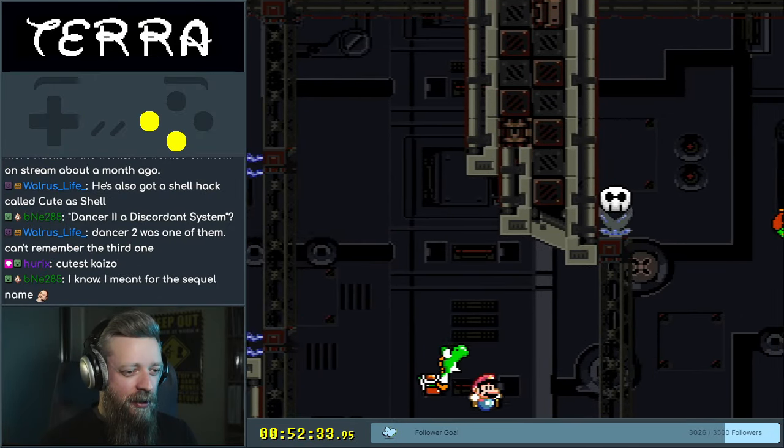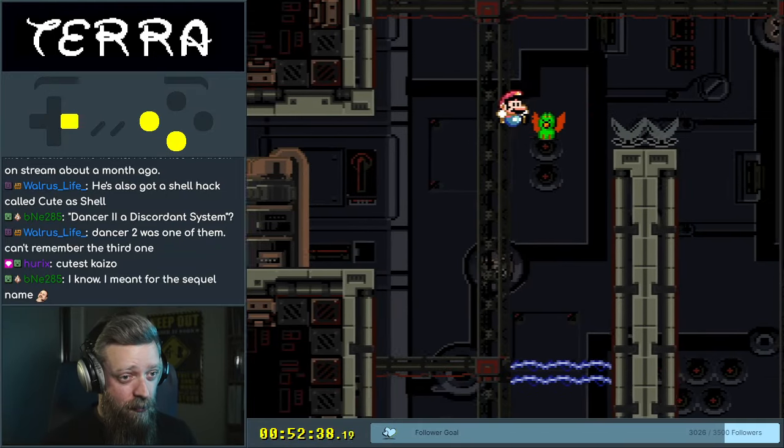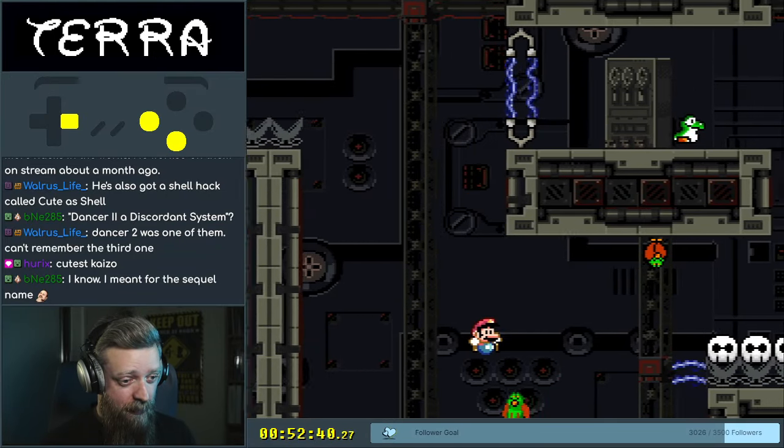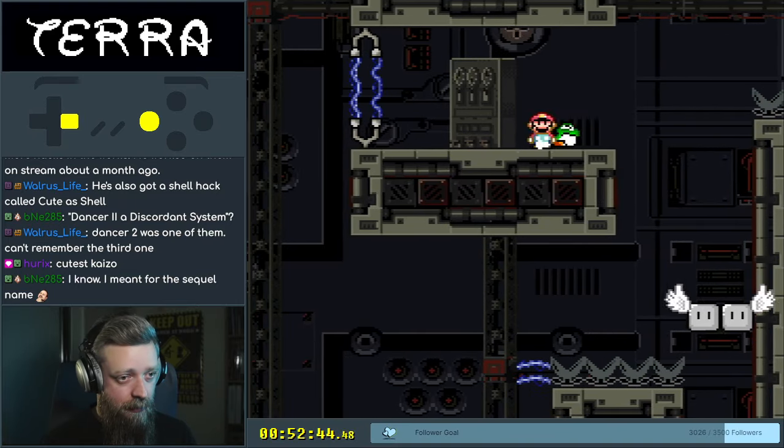Why am I letting go of jump at that point? You have to hold jump the whole time. Do not let go of jump until you touch the thwomp's head. That's what someone would say.